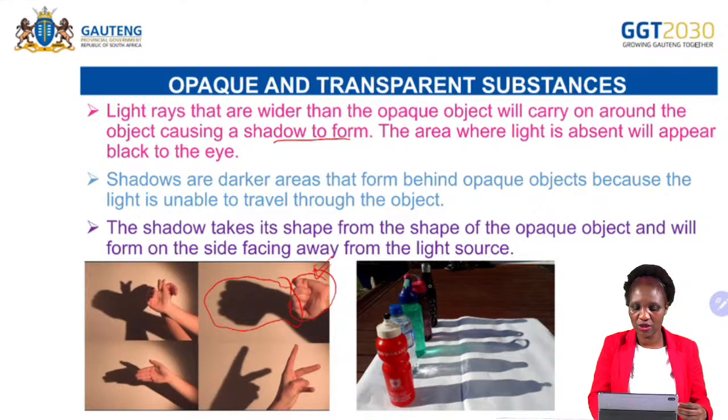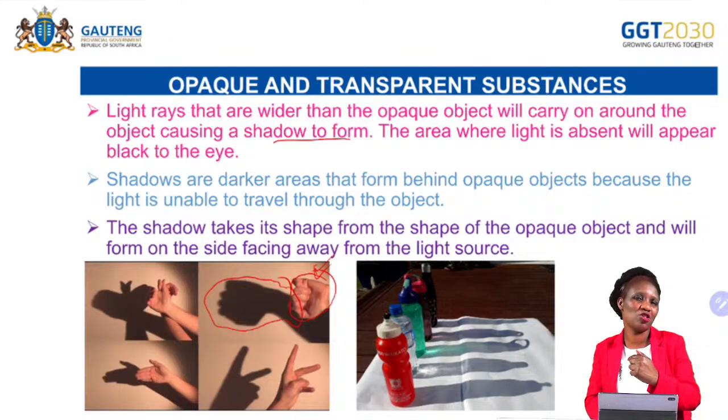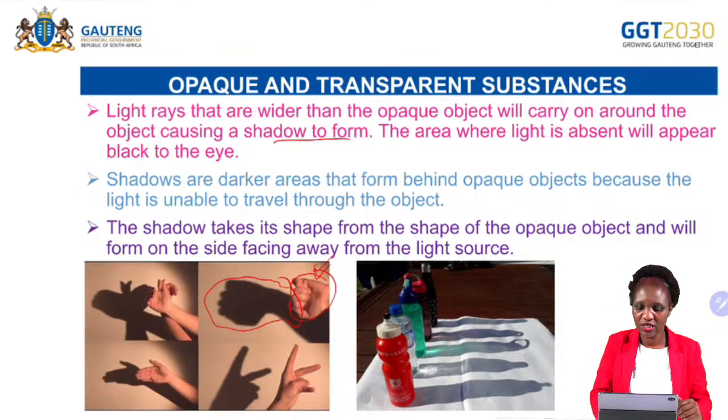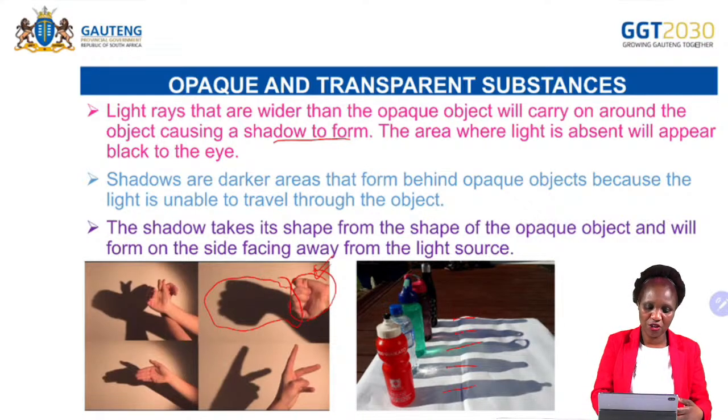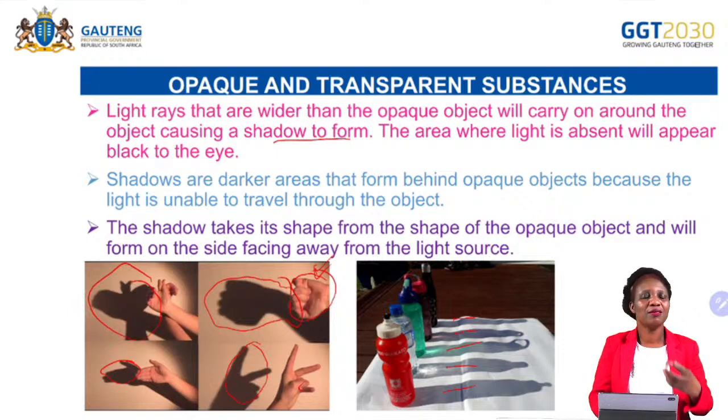And then even these buckles, they are opaque. Why are we saying they are opaque? Because they are blocking light. Light cannot travel through them. That's why we've got these shadows. Do you see these shadows, grade 8? It is because these buckles are opaque. Therefore, there will be shadows. Even all these images show that our hands are opaque. And then, as a result, they will form a what? A shadow. You see these shadows? They are caused because our hands are opaque, or because the object is opaque.